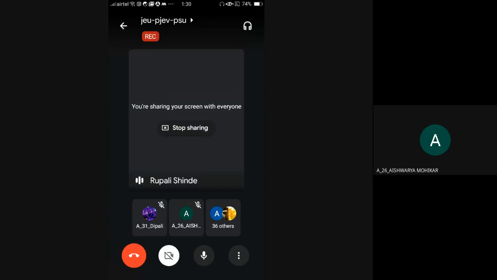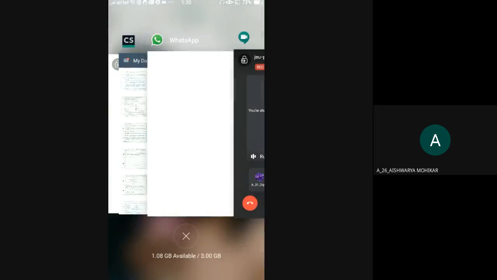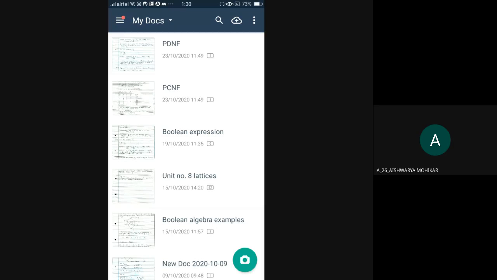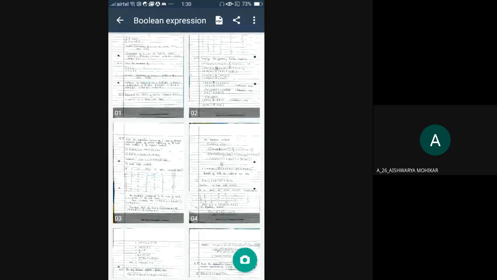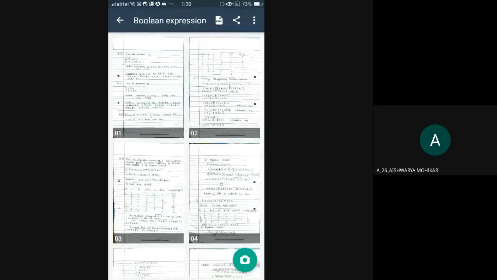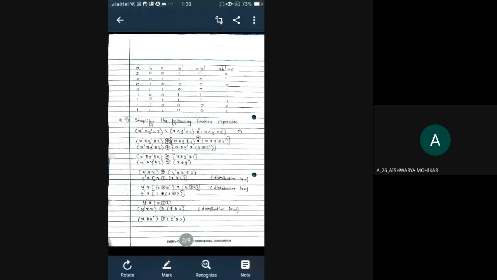Okay. So today we are going to start with some examples of PDNF. Then we will start with PCNF. Last lecture we have seen how to find sum of product of given expression, and for that we used two methods.